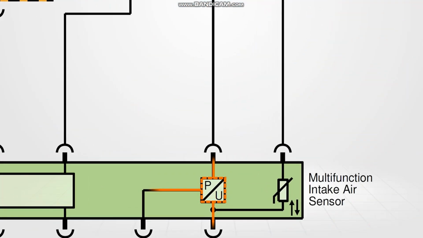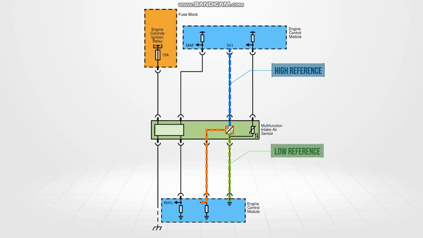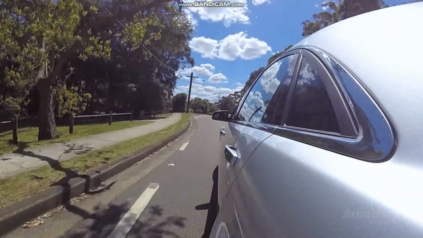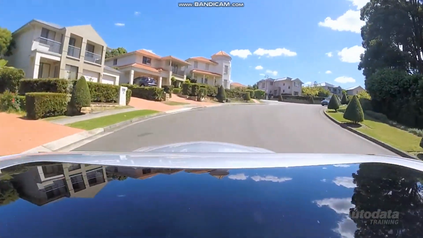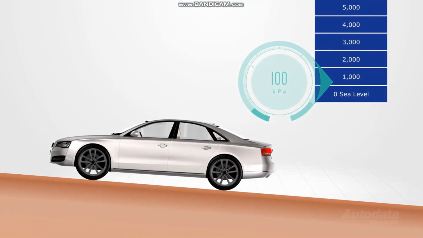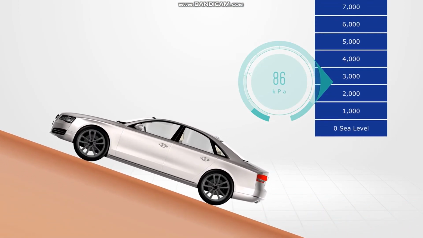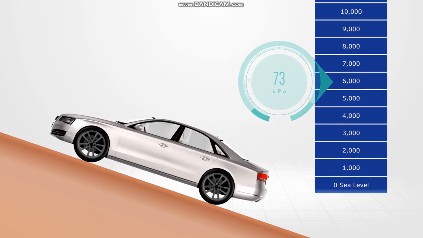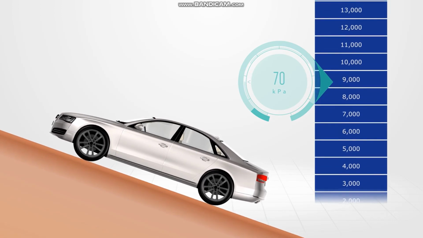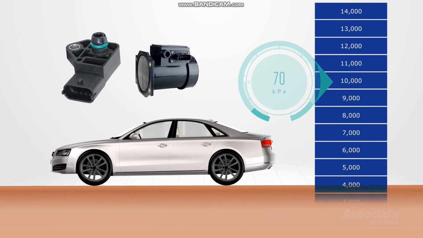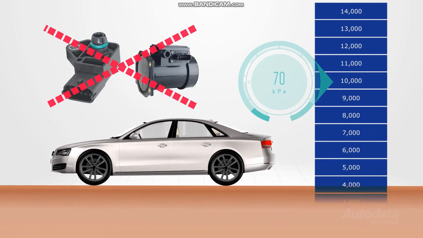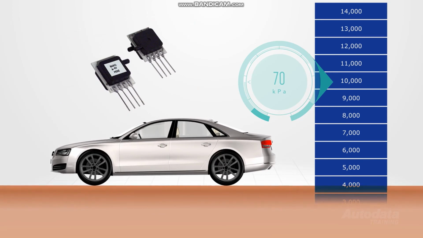These are 3-wire sensors, supplied with a high and low reference voltage. It then generates a signal based on atmospheric pressure. The sensor's purpose is to continuously monitor the atmospheric pressure, so the ECM can optimise fuel delivery at all altitudes. The higher the altitude, the thinner the air, so adjustments need to be made to protect the engine from excessively rich mixtures at these heights. The MAF or MAP sensor alone can't sense the increase or decrease in altitude. Therefore, a baro sensor is used.